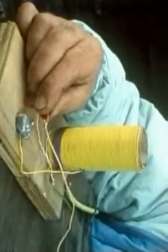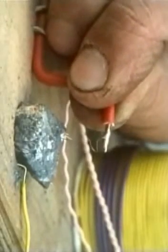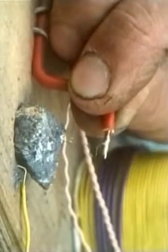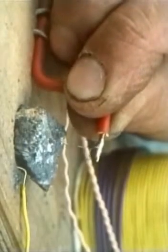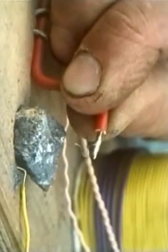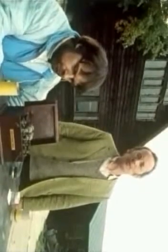Instead of a coherer, it has a lump of crystal and a fine wire called the cat's whisker. Electricity will only flow one way through the contact between the wire and the crystal, and this has the effect of separating out the sound from the radio waves. The imperfect contact between teeth and fillings can occasionally have the same effect, causing a few unfortunate people to hear the radio inside their head all the time.